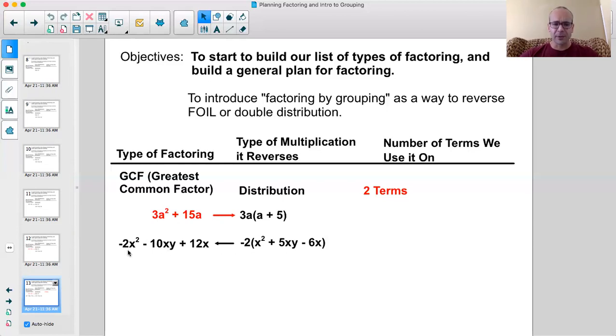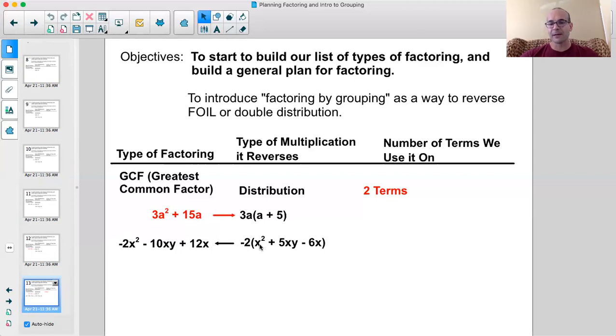And in that case, you would look across and say, let's see, there are three terms here, so I have to have a common factor to all three terms. They're all even. There's a 2 in there. I can see that there are x's in each of them. And I didn't say this in an earlier video, but it's pretty common that when we factor a common factor out, if the first term in your trinomial or binomial is negative, we tend to like to factor that negative out.